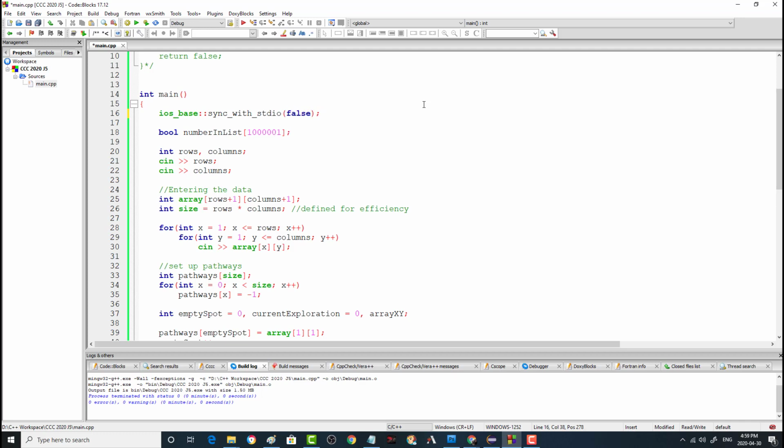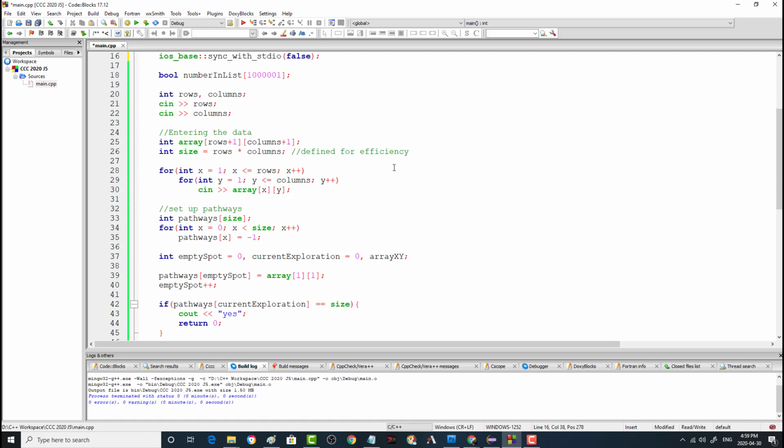So we can turn the syncing off, which should make cin work a little bit faster. That's going to save us a little bit of time, but it's probably not a ton of time.